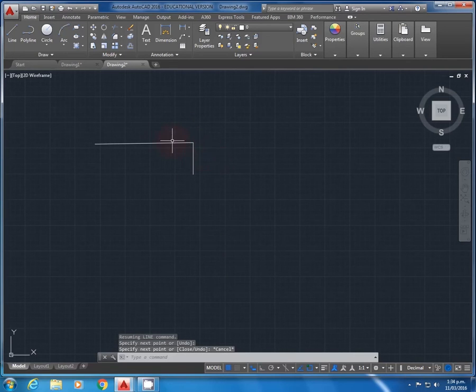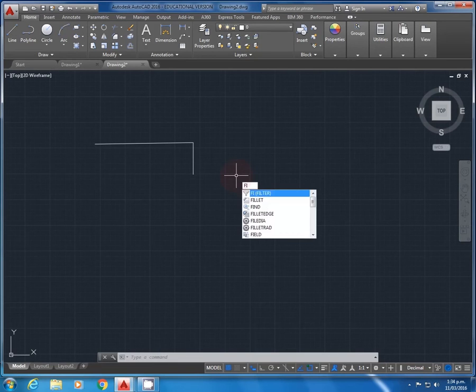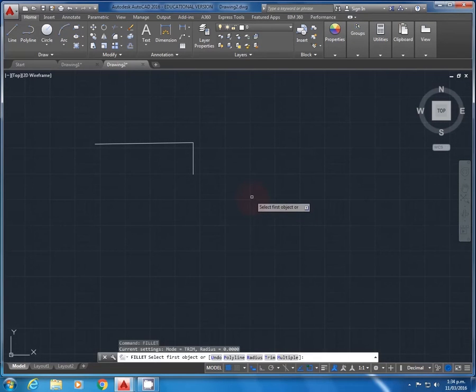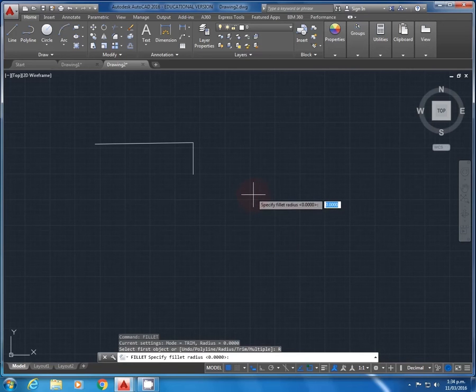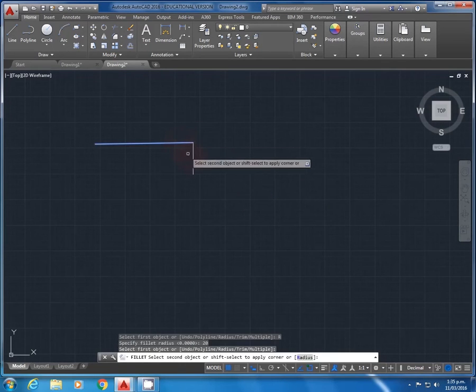You do fillet, click the down button, and you'll get radius, and you can change that to whatever radius you want the rounded edge to be. Let's just say 20. Can you see it? It's quite small, but it's rounded.